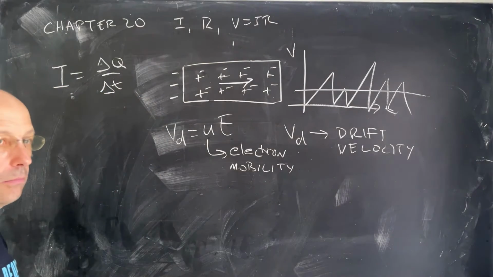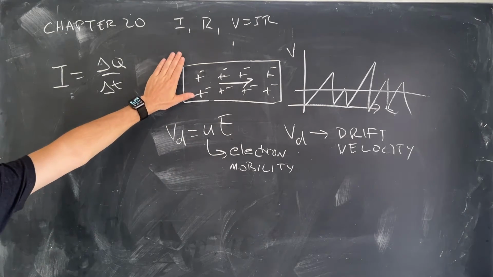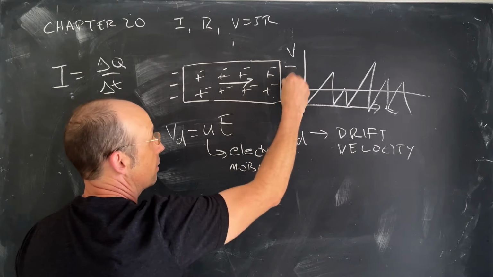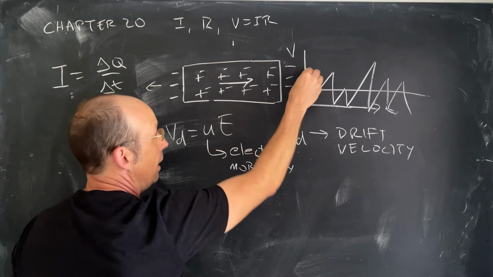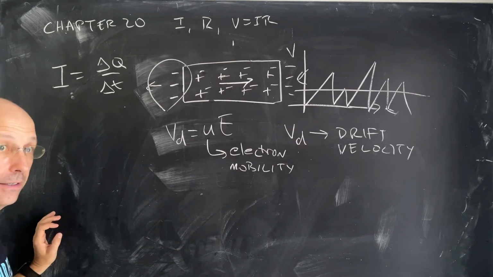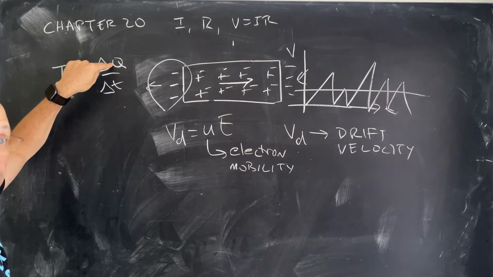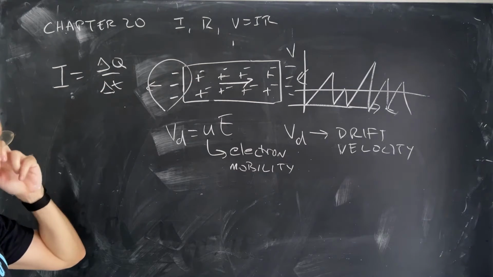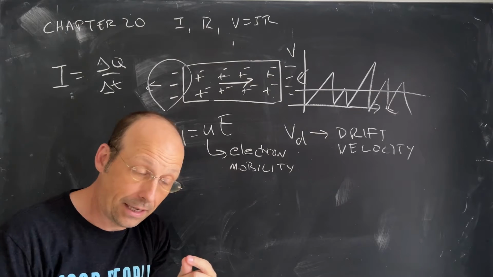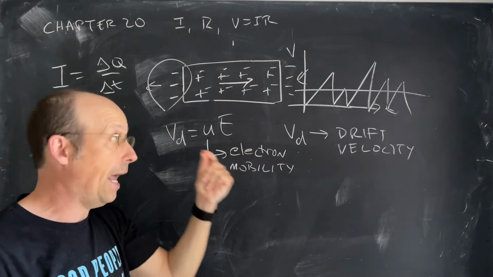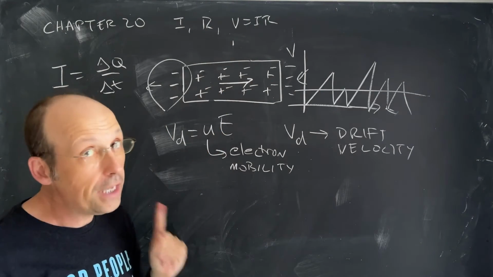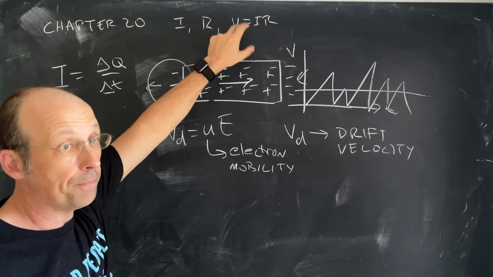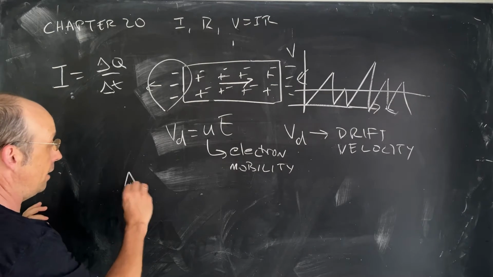But it doesn't matter. We have the electrons moving, and if we just take those away, then we can keep on moving. Of course, we're going to have to add extra ones in here. So we're going to take these away on this side and add them on that side. And that is change in charge. And how often does it happen? That's delta T. So this is an electric current. And I think that's the really big thing here, is that electric current has to depend on an electric field in the material. And we're going to use that because when we get to Ohm's law, remember that we define this.